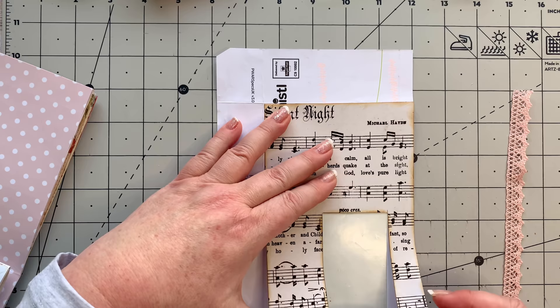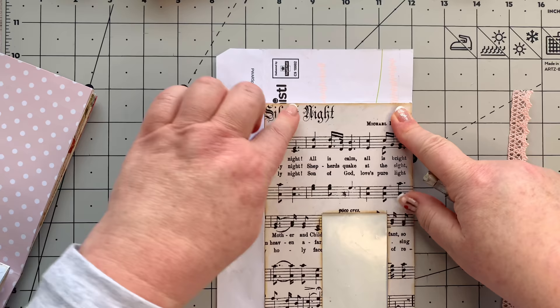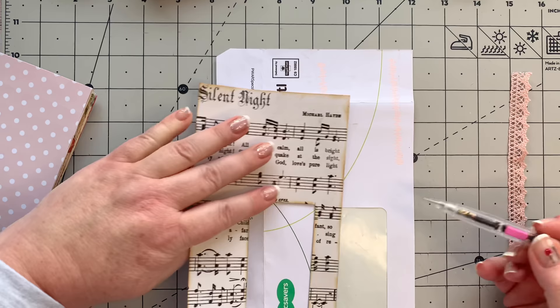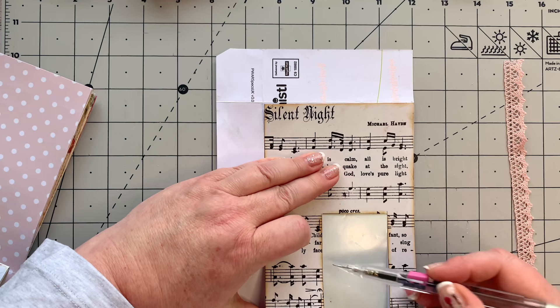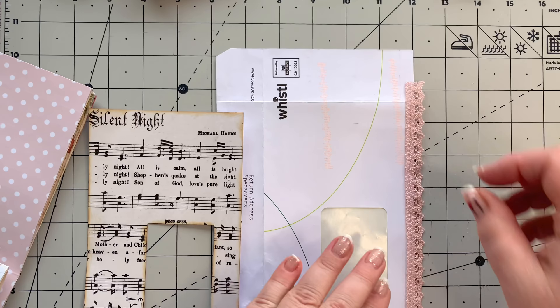Just to have a little recap - you're thinking, how did she get that window? I'll show you quickly. It's just a case of taking something like a pencil. I cut this piece out first and then I hold it with my fingers. I lift it up and I just look where the window is and I make some marks on the paper. You can see this is slightly higher, slightly wider, but I don't want to catch the white bits. I just do it by hand - I haven't used a die-cut machine to do this. I find it's easier doing it by hand. Just hold your page, lift this up and gauge it. Then join up those lines and cut it out with your craft knife. I've inked a little bit around there and on the sides.